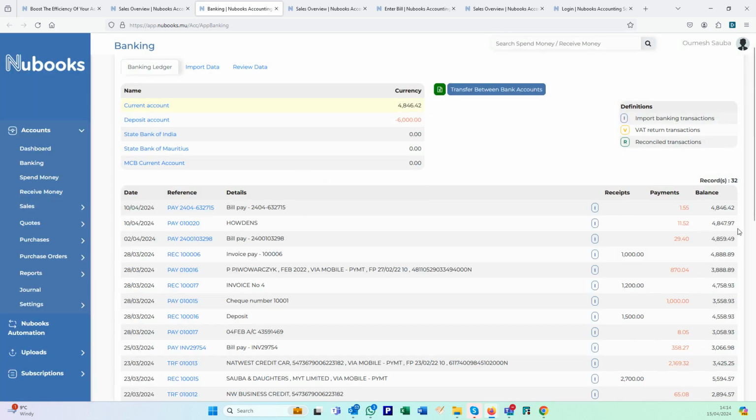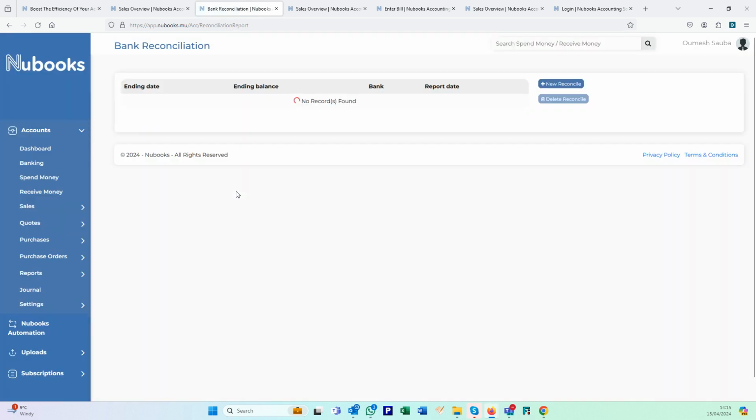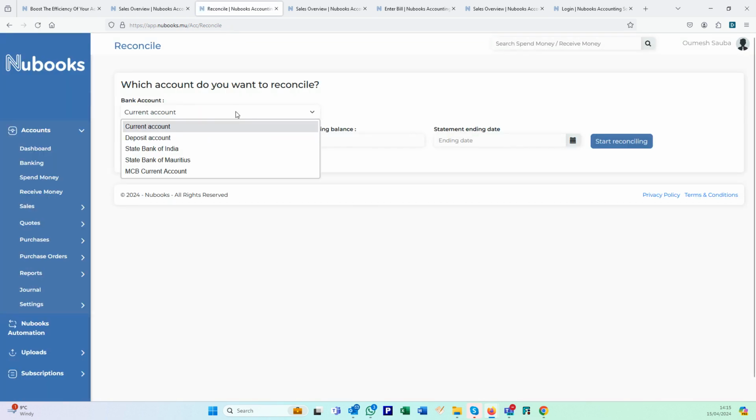So all that has gone into your bank. So you could see your balance here on the 10th of the 4th. But if we do want to do a bank reconciliation, we'll look at the bank. We're going to report bank reconciliation. New reconciliation. Select the bank account we want to use, the ending balance.